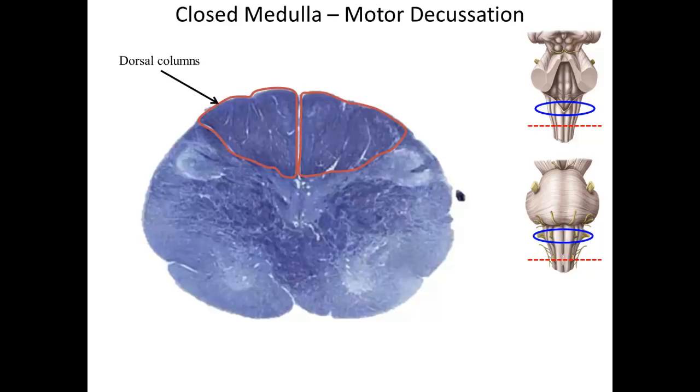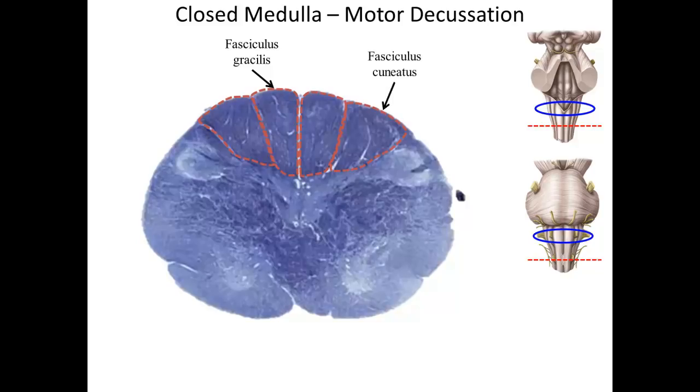spinal cord. Each dorsal column is separated into 2 halves, the medial half being the fasciculus gracilis, carrying sensory fibers for proprioception, discriminative touch, and vibratory sense from the lower extremity, and the lateral half being the fasciculus cuneatus, carrying the same sensory information for the upper extremity.